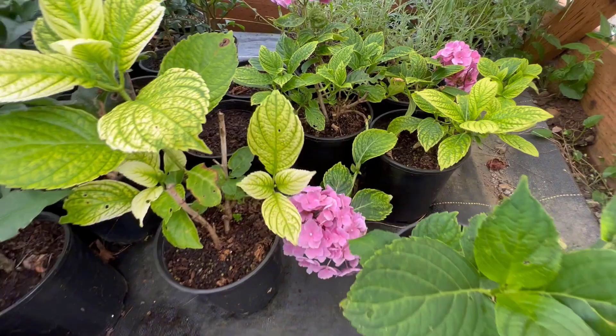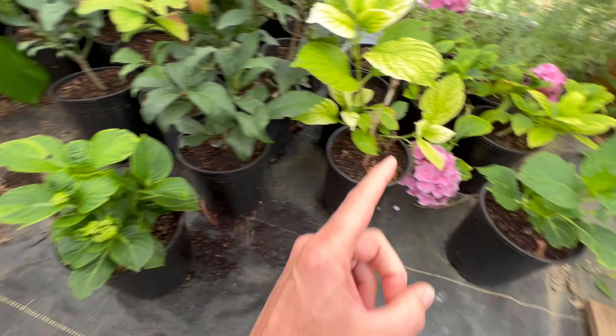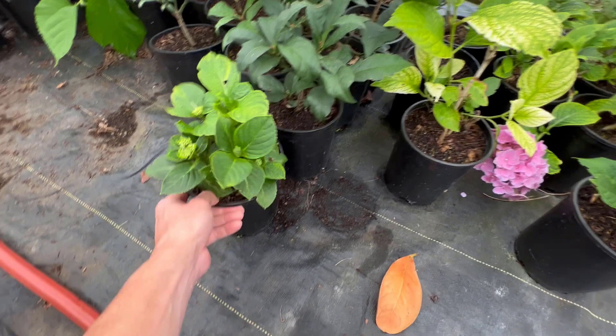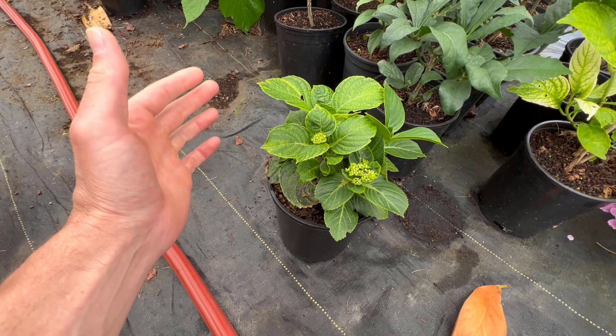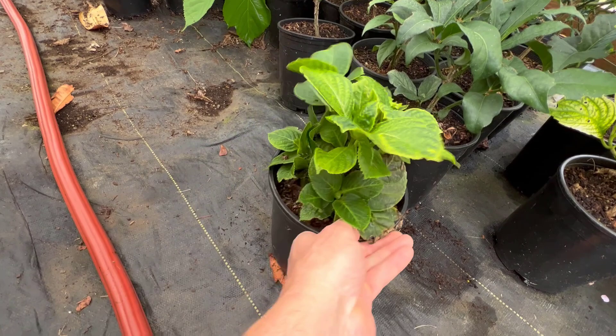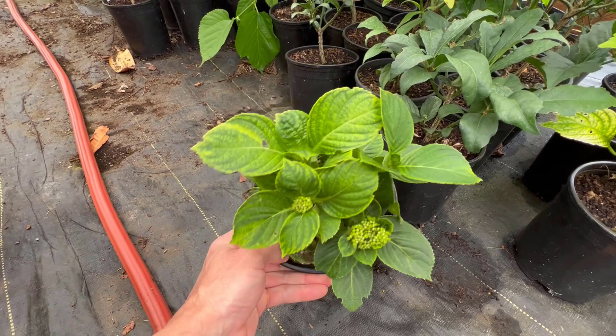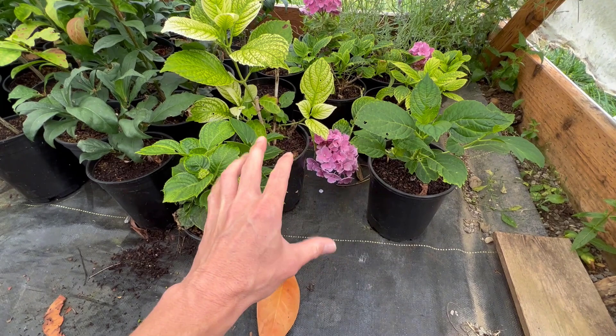Some of you've been asking about the indoor growing of these hydrangeas — getting them all the way through the winter indoors under that light. This is that one. It grew really funky indoors under that light, and I think it's because the LED I had was meant for fruiting vegetables and crops, so the light was more red. But now that it's been out here for a while, it's growing compact and bushy and it's starting to finally put on some flowers. It's still doing good — just a shorter, compact, robust-looking little hydrangea. Over the winter I'll up-pot them probably to two-gallon pots, snip everything back when the leaves die back in the fall, fertilize them real well, and try to see if I can get these going better again.